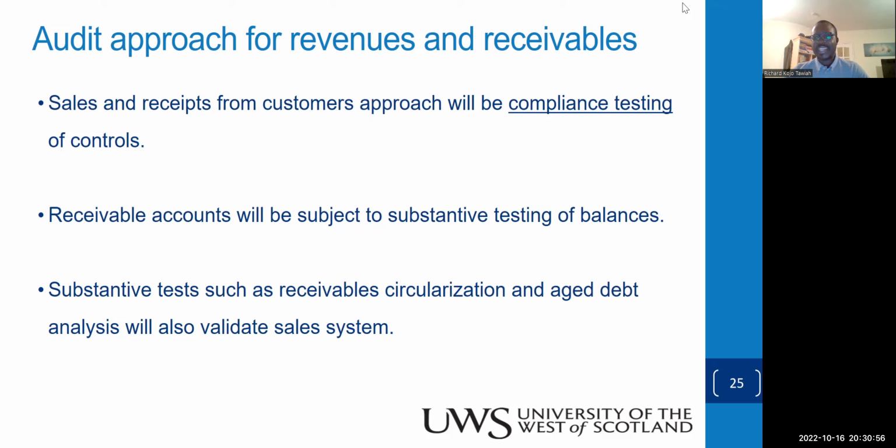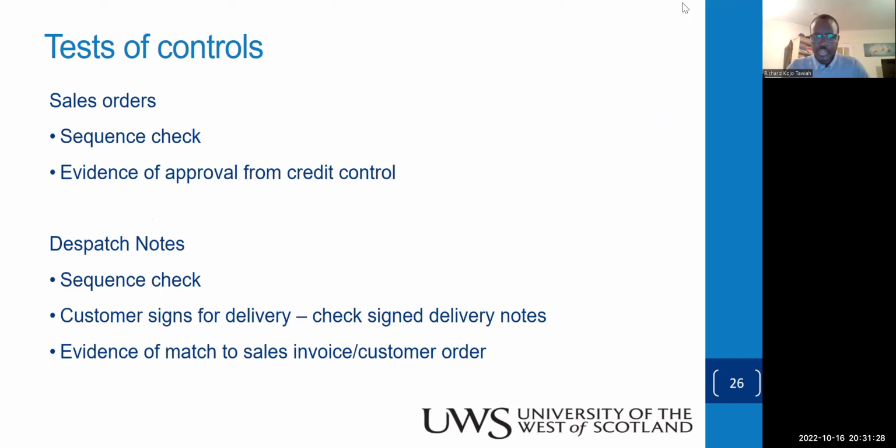And sometimes you need to obtain independent confirmation from these. Of course, we sample some, not all of them, significant balances. So you sample some and confirm the balances with these receivables, with the debtors. So this is what we normally term circularization, and conduct aging analysis. Who owes us in excess of the required time limit? And if you have unfavorable aging balances, then it tells you that your cash collection system is very poor and you could be doomed.